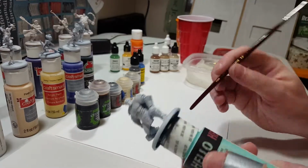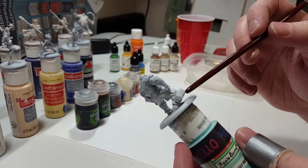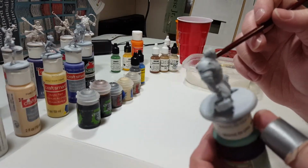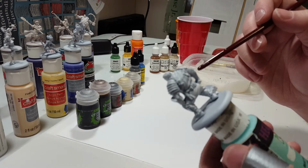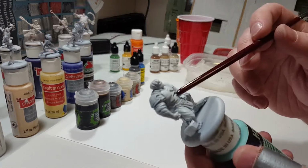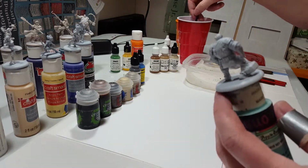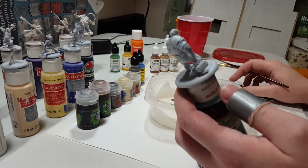Now, what are we going to paint the mountain stone on here? I'm going to paint, obviously, this big hammer he's got here. What else are we going to paint the mountain stone on him? You know what? For right now, that might be it, because for these shoulder blades, I'm going to make the leather bolter right here, so I don't have to really worry too much about that. So let's just paint up that. We're going to dip our brush in some paint, wipe it off, and I'm going to pull this a little closer.